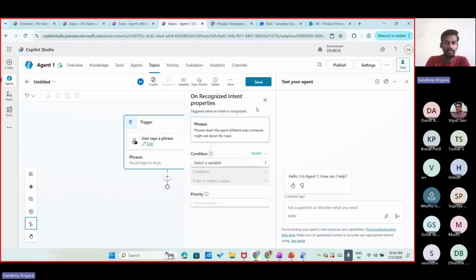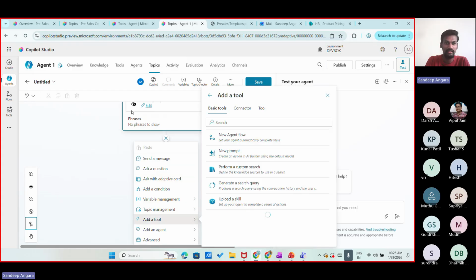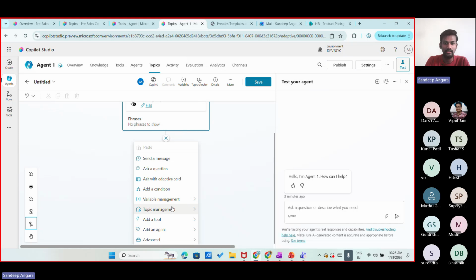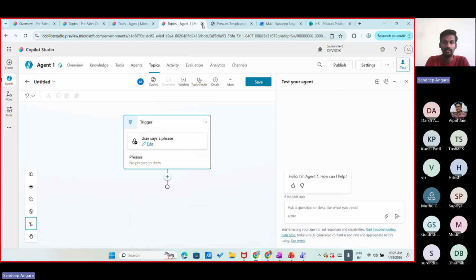Let's say we have this topic and you need to talk to an external system. You will deterministically define this flow one after the other, sequentially, using these tools, like adding a tool, adding a connector, adding a Power Automate flow to run within this topic. Everything you would need to wire within a topic, and it can only satisfy one intent.